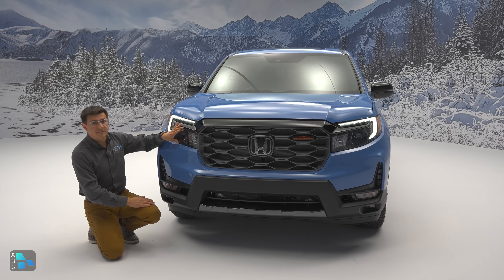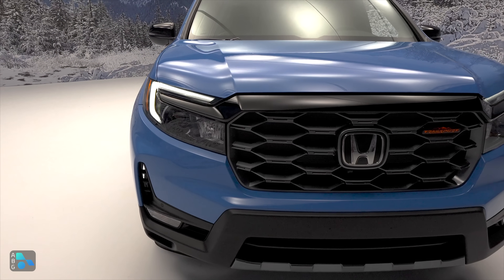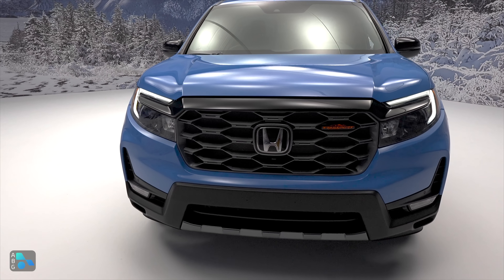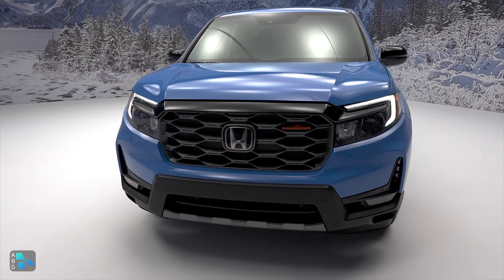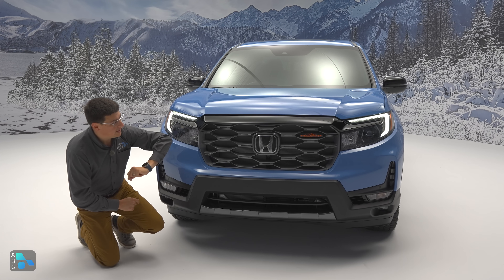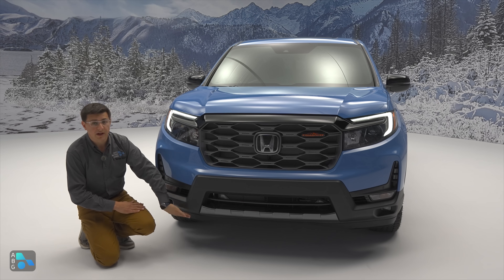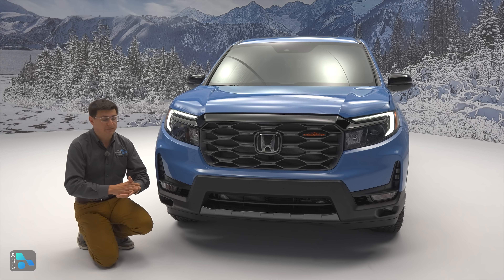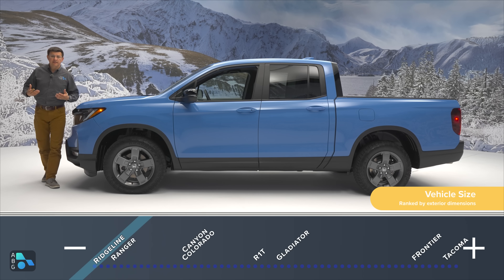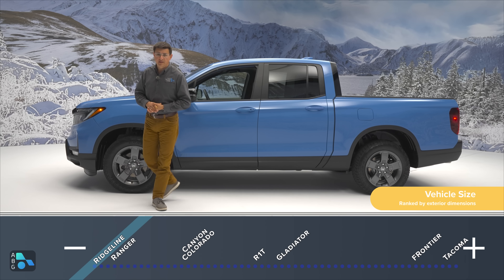Because a lot of this is carryover, we find the same partial LED headlight modules as before — LED low beams and halogen high beams. Fog lights sit at the very bottom of the bumper, and the turn signal is located in that lower portion of the bumper trim. The grille has been updated for the Trail Sport trim with a unique look and a unique color, and we get upgraded underbody protection as you'd expect in an off-road vehicle.